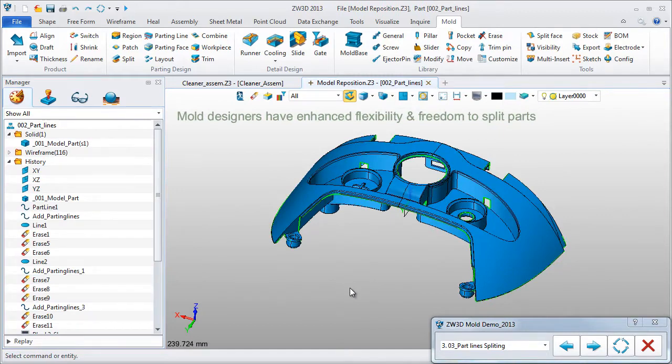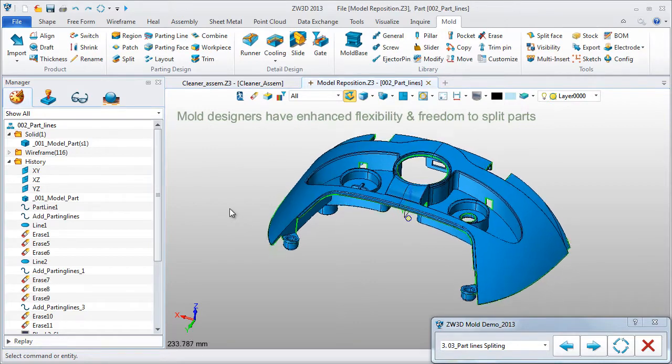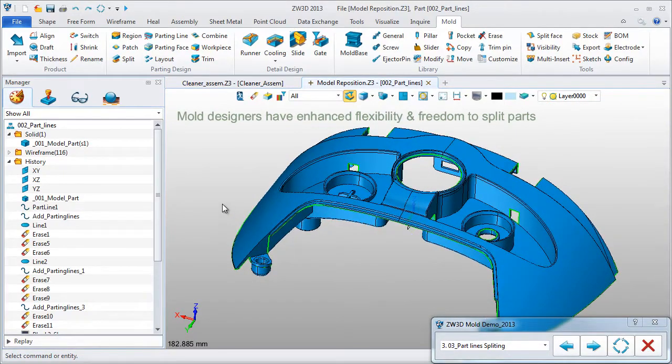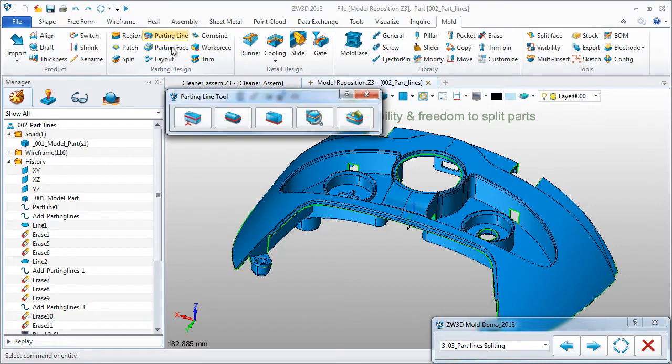As we know, pattern is a key step in mold design. Zw3D offers a feasible method to do this. Depending on different situations, Zw3D has the best way to handle it. Firstly, we can use pattern line to split the cavity and core. Or we can check the pattern line open gap.